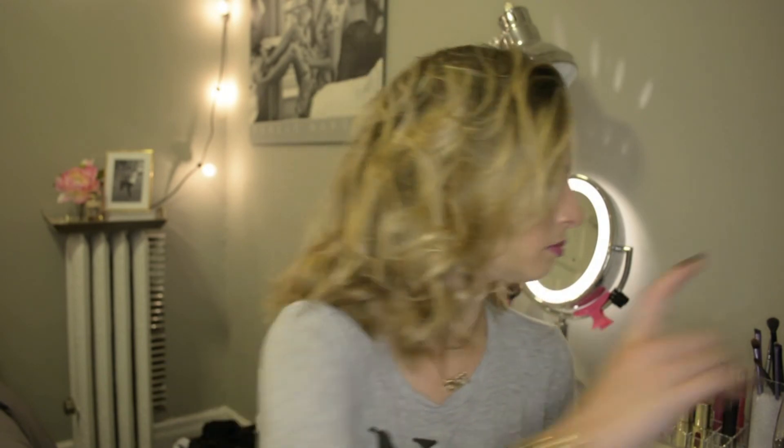My last lipstick for this video is Bordeaux by Rimmel. This is definitely the darkest lipstick I own — it's phenomenal. It is not matte, but it's a very dark wine-y red color. I absolutely love it. Do not get this lipstick unless you're going to use a lip liner with it — you're going to be a hot mess by the end of the day, it's going to bleed. So definitely invest in a lip liner. I use this one underneath Bordeaux — it's Sophisticated by CoverGirl. I use it under probably three or four different lipsticks that I own.